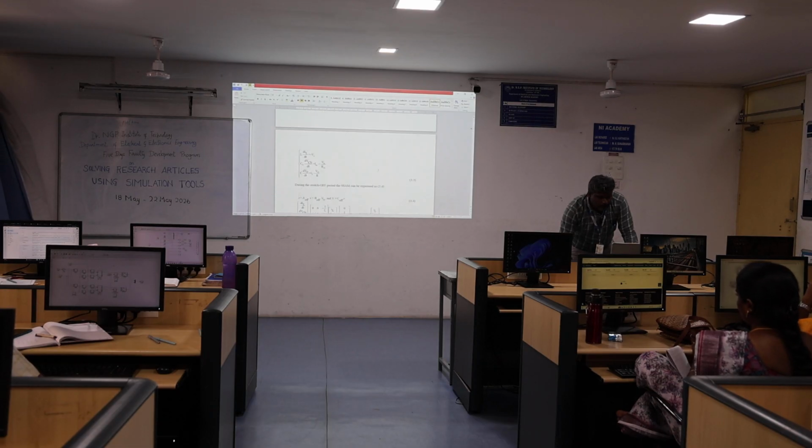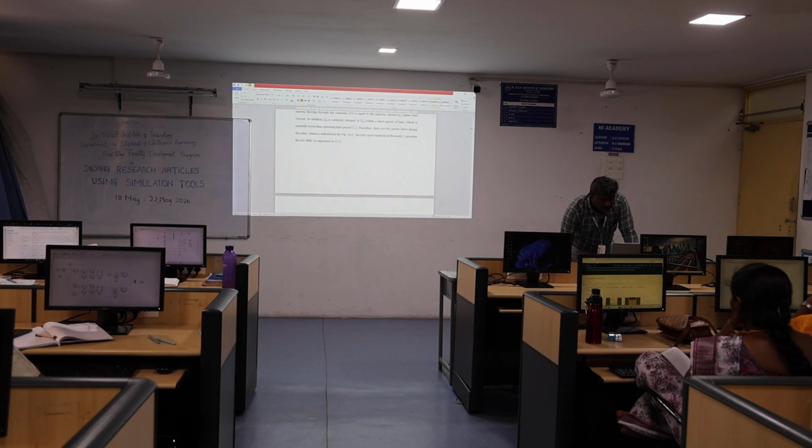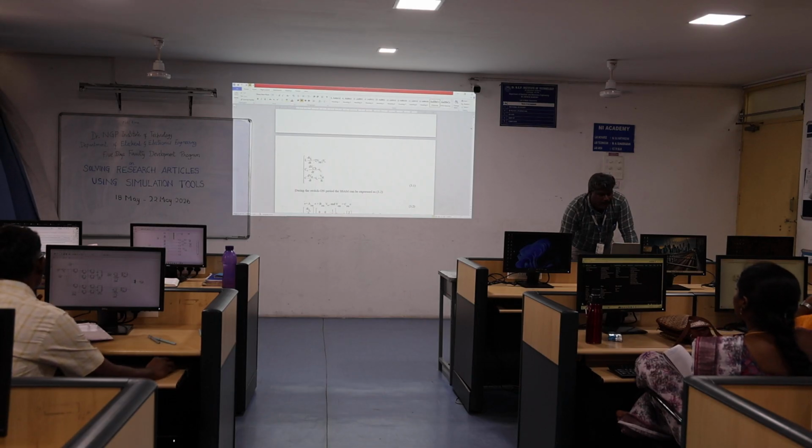We are going to apply KVL. So voltage across the inductor, one end is input voltage plus voltage across the capacitor. Voltage across the capacitor is also input voltage. So Vin plus Vin, 2Vin, is one end. Then the other end is V0. So the potential difference between these two we are going to call the voltage across the inductor. So now we write down the first equation: voltage across the inductor, L into diL by dt, is equal to 2Vin minus V0.